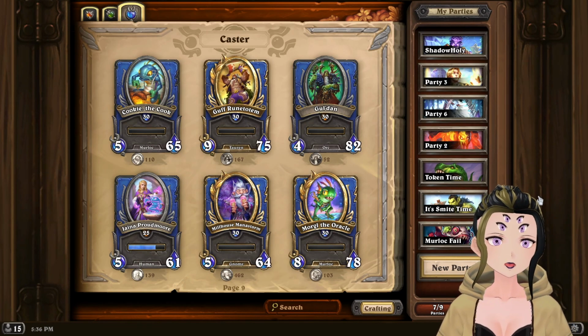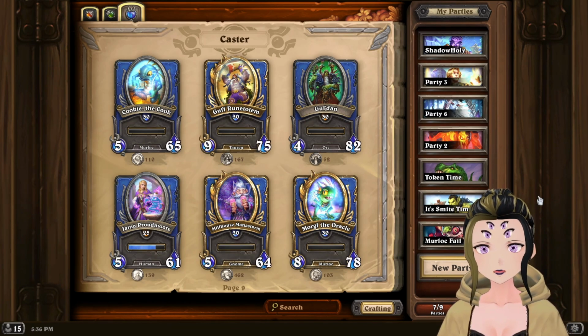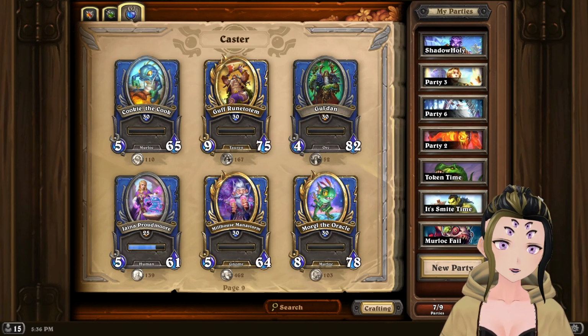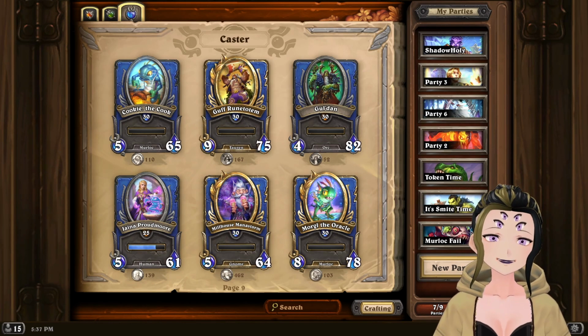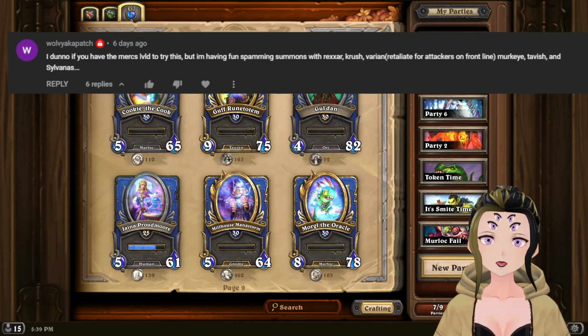Victory. So originally, today's video was going to be Murlocs featuring Sylvanas, however, the build did not work out. It probably is due to the fact that not all of the mercenaries were completely leveled up, and I'll probably try to revisit the idea in the future. But for now, we're going to do a Sylvanas build inspired by this comment from wolvyakapatch.